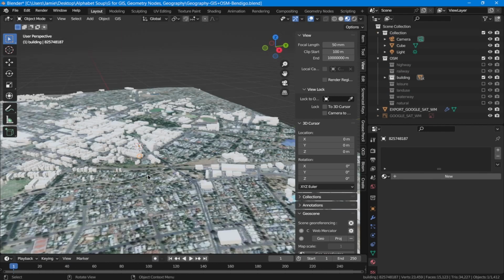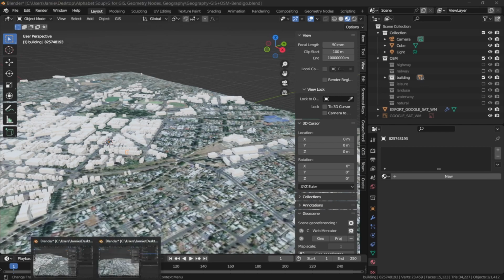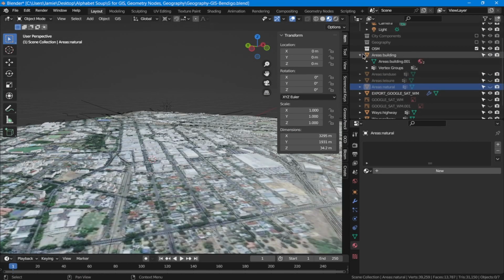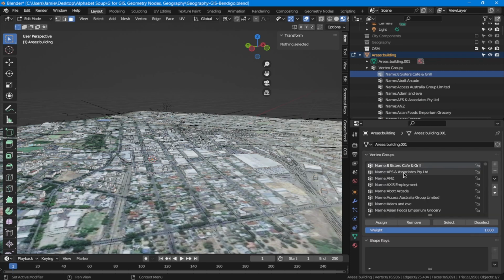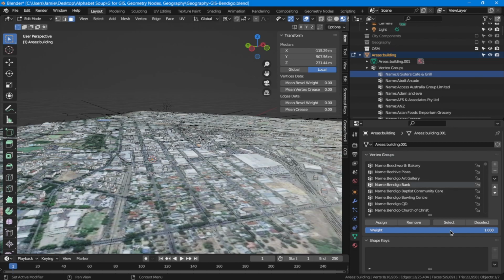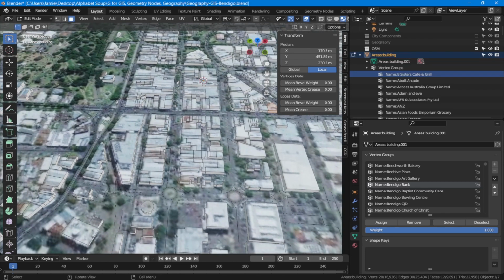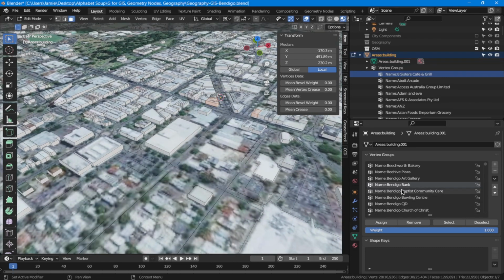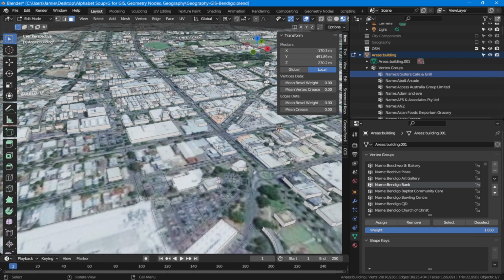The second crack I had at BlenderGIS was basically bringing in the buildings separately. So in the first version, each of these buildings is part of a vertex group. So if I select the whole thing, I can then go into edit mode, and then under the vertex texture, I can select a particular building. So let's find something, Bendigo Bank, that's a big thing in the middle of town. So here we've got some Bendigo Bank stuff, and that should actually be the big one, so I'm not too sure what's going on there. Because they've actually got a fairly large building in the middle of town, which is what I was expecting to pop up. But anyhow, that's one take on it.